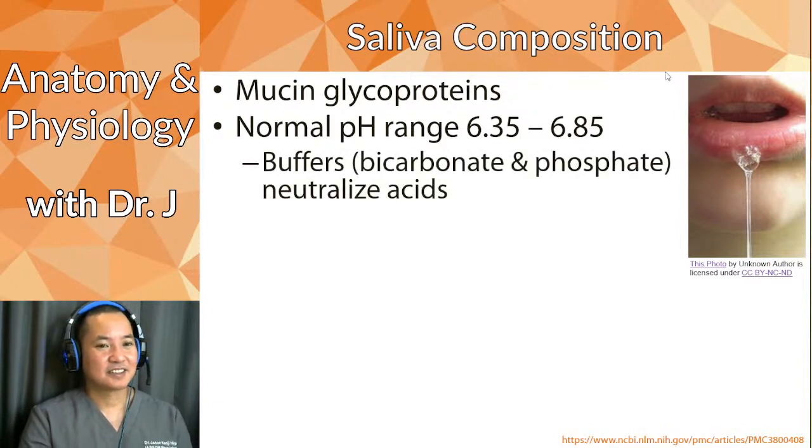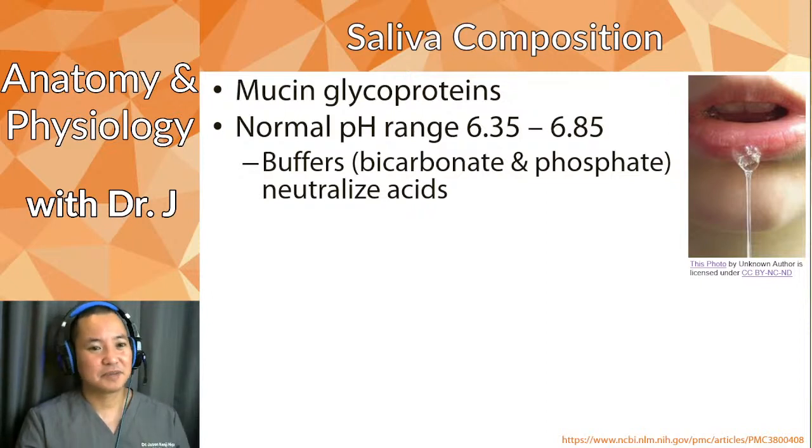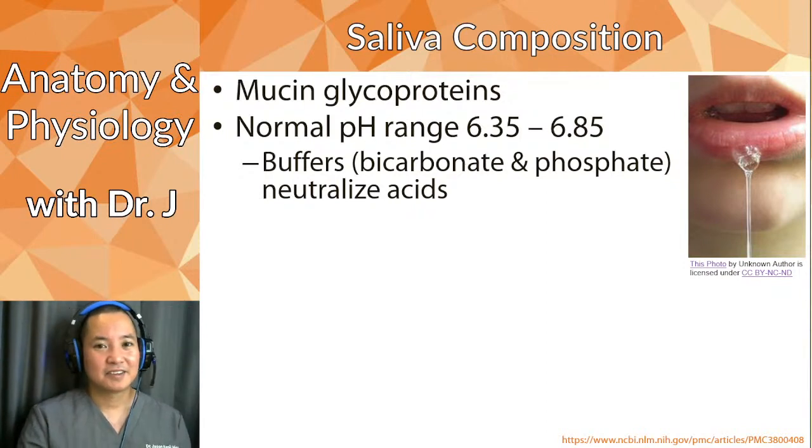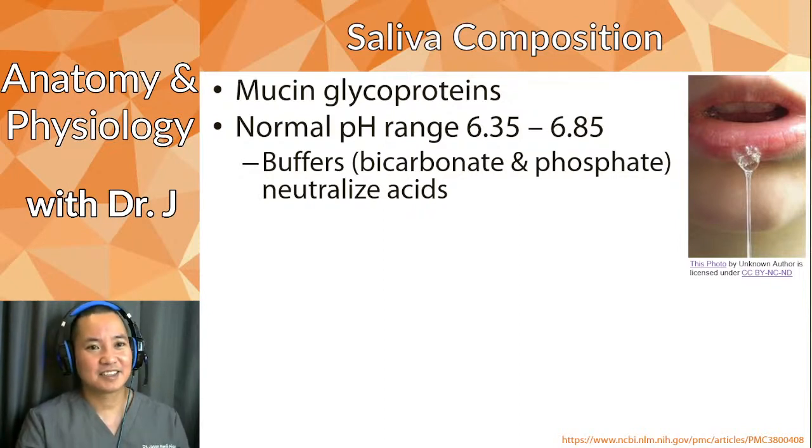And then the thing is that your saliva also has buffers that help to neutralize acids. There are a few basic foods out there, I'm blanking on them right now, but there are a lot of acidic foods, like something that has vinegar or a lot of citric acid. Say you're drinking lemonade or lemon juice, and that's a pH of maybe around 3-ish.